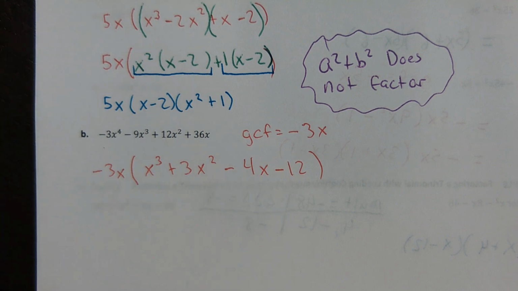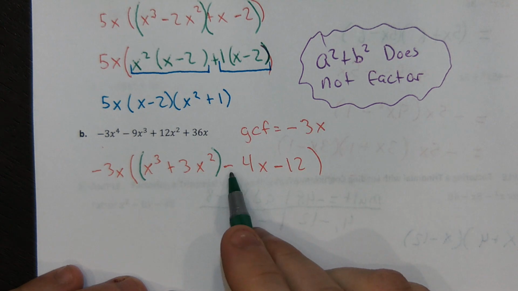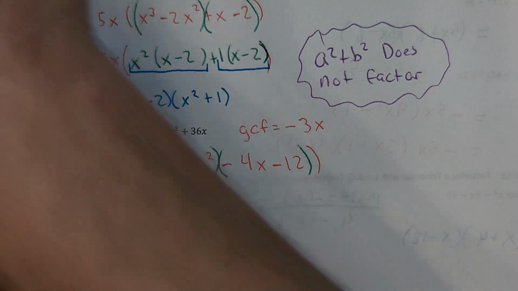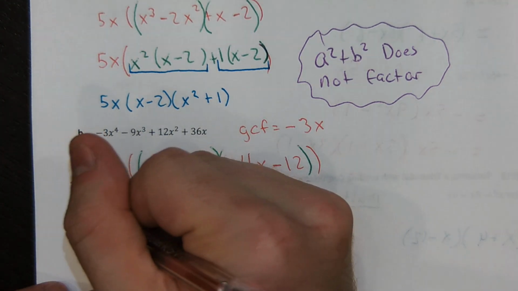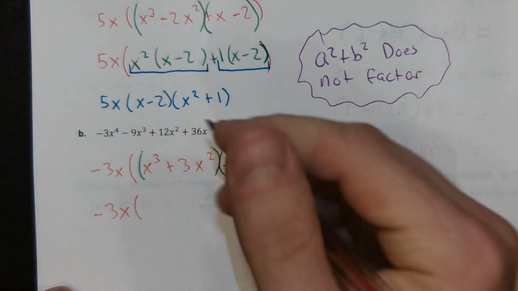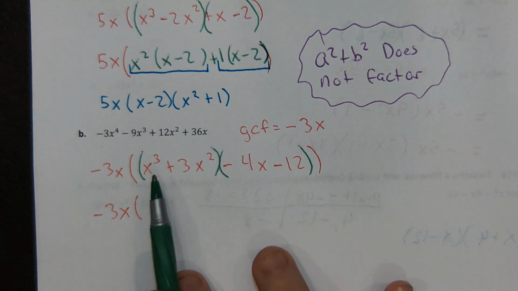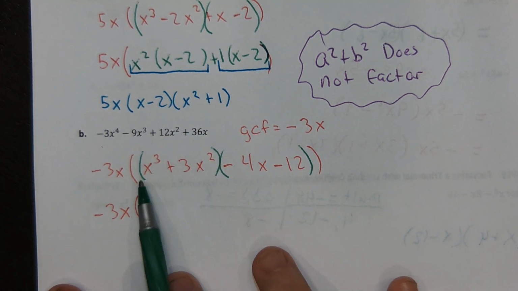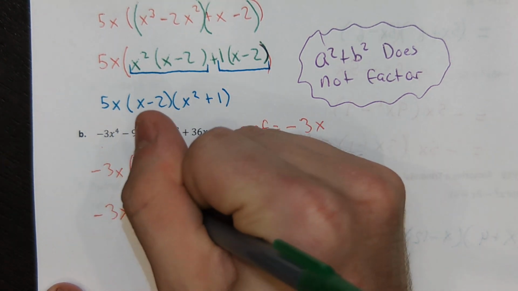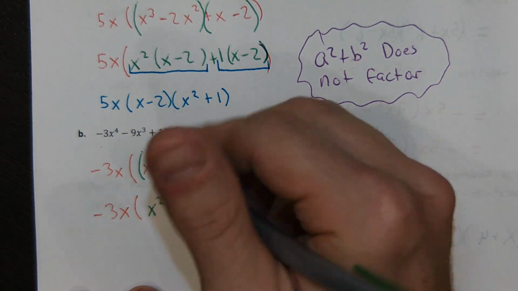For four terms, grouping is our only option. Make sure you capture that symbol. Please don't lose the GCF. I hate when that happens to students. Actually, I'll write the other one in a second. Looking here, what do these two things have in common? They can both give me an x squared. When I pull the x squared, it'll leave me an x plus 3.